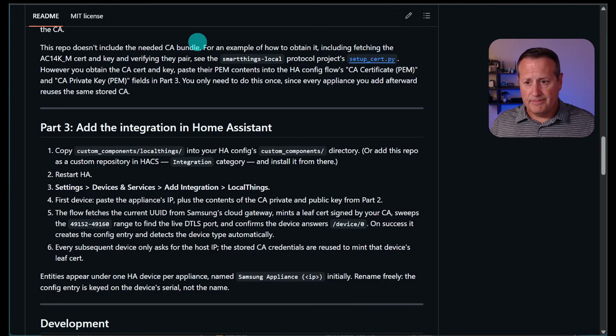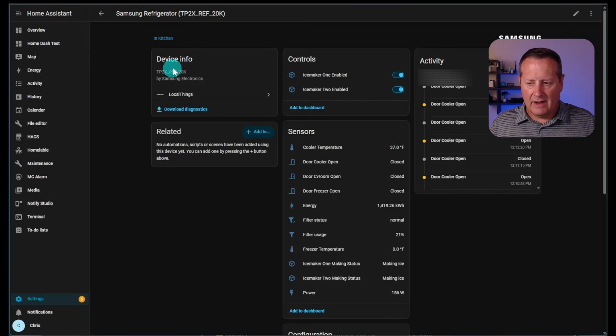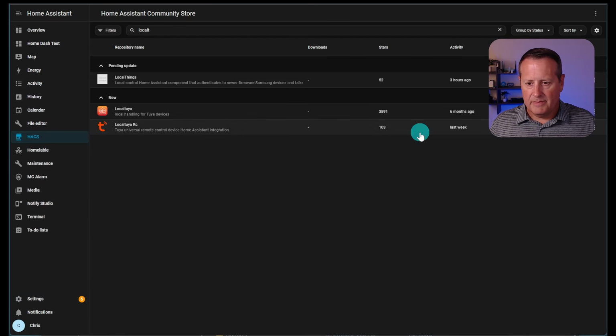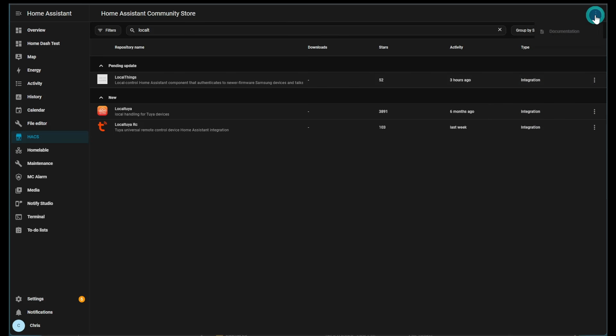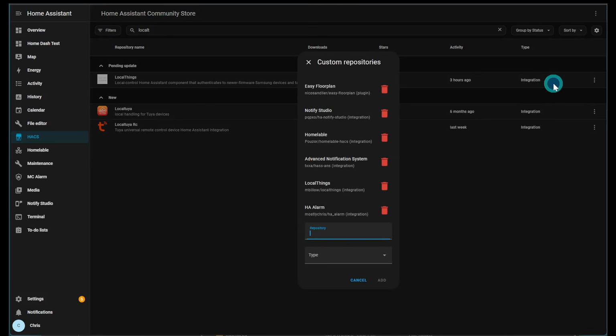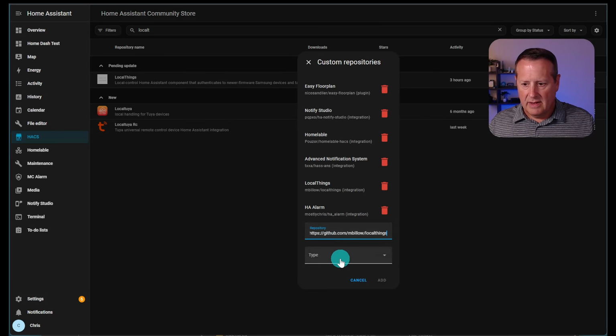Now this one here is a HACS integration, and you can do this in the normal way you do HACS stuff. I'm going to grab the URL, which you can't see above here, but I copied the URL of this repo, and we're going to go into HACS and ignore the fact it's already done because I already did it. I'm going to click these three dots, click on custom repository, paste this information in here, and it's going to be an integration type. And I'll click on add.